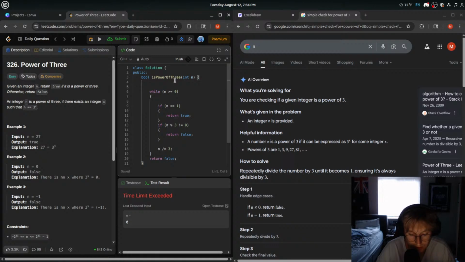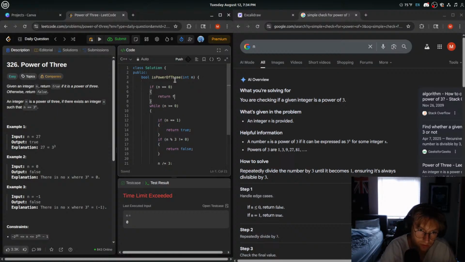What did you have outside of here that fixed the TLE? Well, just if it was 0, return false. I think you could fix that just by... no, you could just remove the equal sign in your while loop, I think.